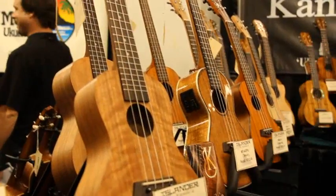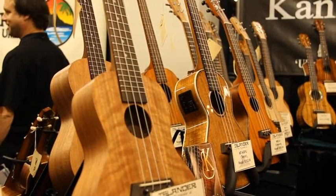I'd be happy to share. Ukulele Underground guys, Kanilea is going to be introducing a lot of new things to show the ukulele community what we do. We have several new models, and I'll get to those in a second. But with Islander Ukulele, which has been very well received, we have some new Islander models that we're introducing for everyone to enjoy what a Kanilea has to offer at a little bit more cost-effective price.